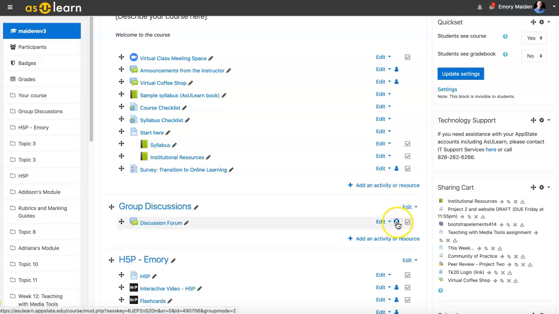The only other setting here, if I click on this, is there is a third setting, which is visible groups, which means the students can't interact with other groups, but they are able to see other groups within this activity. Most of the time, I think that if you're going to do groups in discussion boards, you would want to have it as separate groups so that you know that each of these different discussions is only being influenced by the group members. So now I'm going to come into my discussion board.